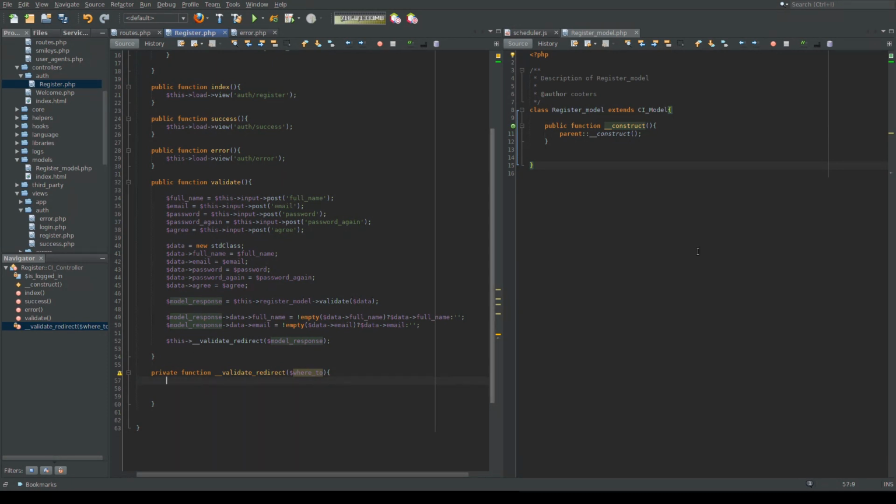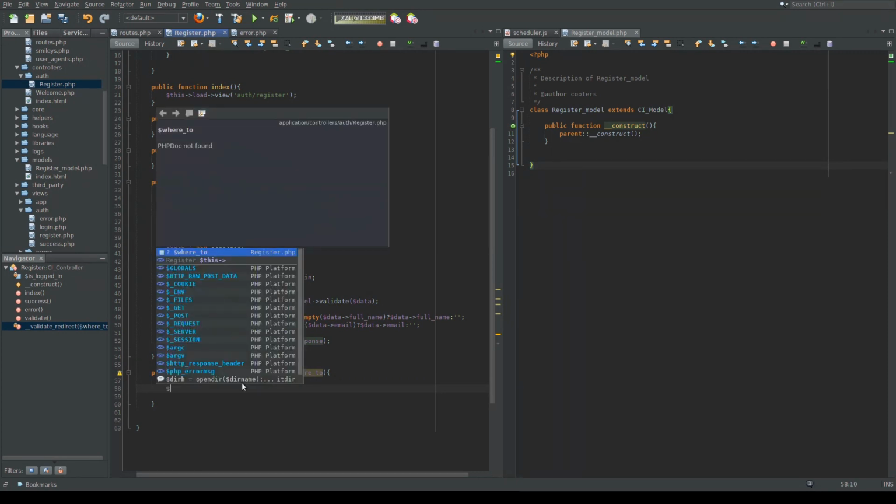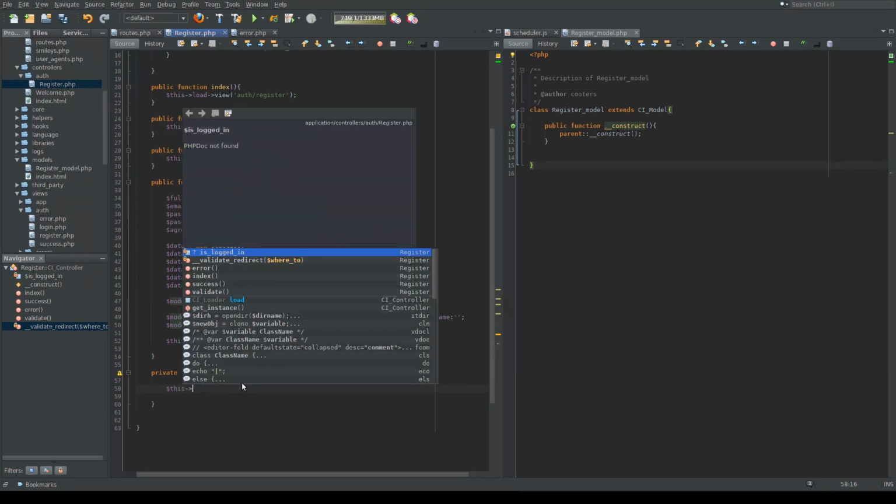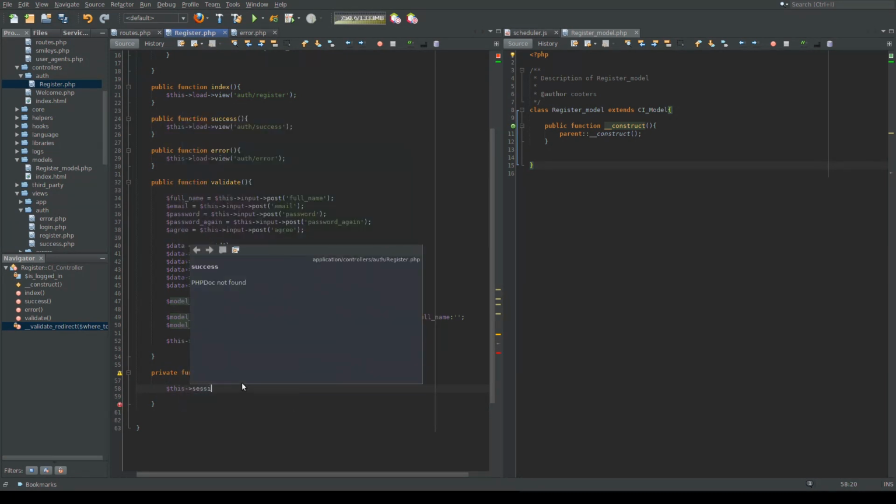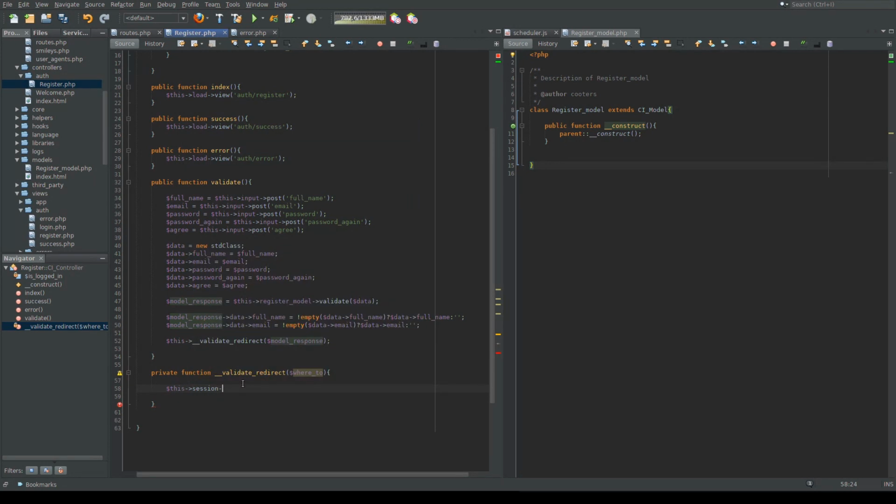So to begin with, we're going to set some flash data. CodeIgniter has kind of done away with the whole flash data thing. Basically, it's essentially just setting a variable within the session, but we can still use this method within this version, so we're just going to do it that way. This session, and we're just going to say set.